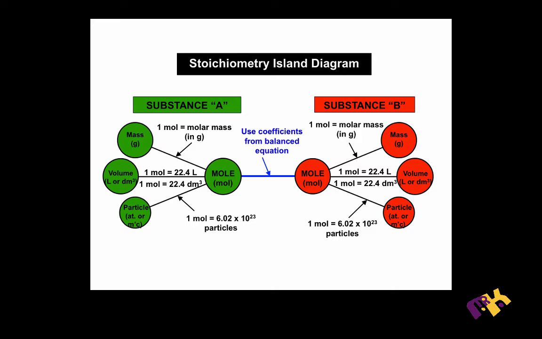Like our number 8 example that we had done on the board, where we have 3 parts sodium hydroxide plus phosphoric acid yielding 1 part sodium phosphate and 3 parts water. We can use these coefficients as the connecting piece from moles of one to moles of another. If we had 3 moles of sodium hydroxide, then for us to use it all to completion, we would need 1 mole of phosphoric acid. We would produce 1 mole of sodium phosphate and 3 moles of water. So the chemical reaction helps us bridge that gap between the two. Then, once we have it converted from moles of one substance into moles of the other, we can use molar conversions to mass, volume, or particles or molecules to respond to the questions being asked.